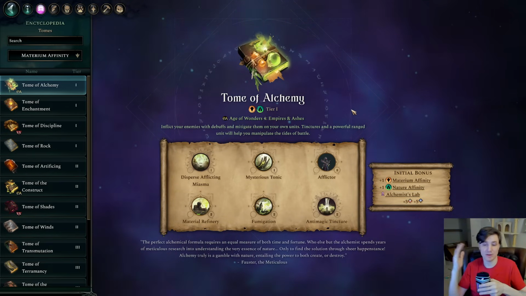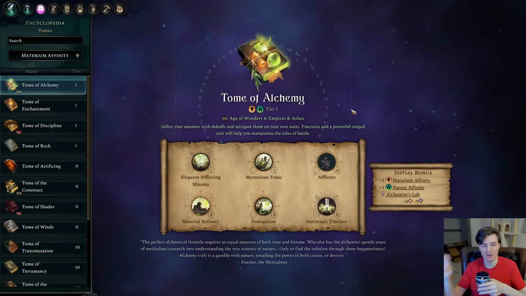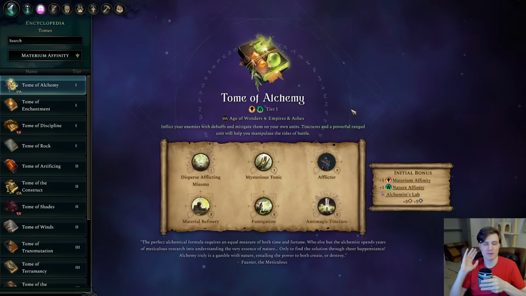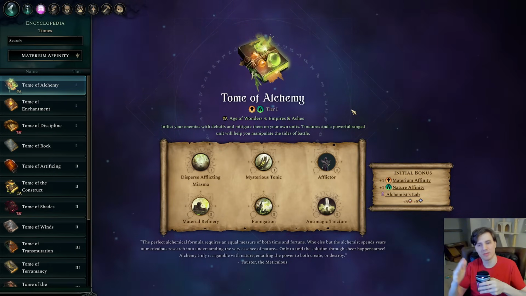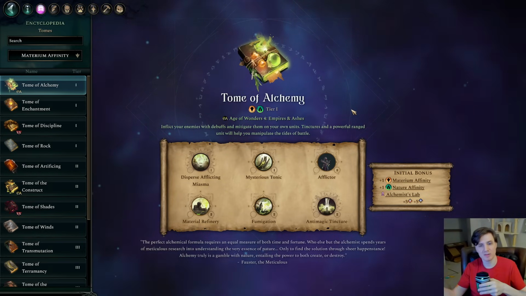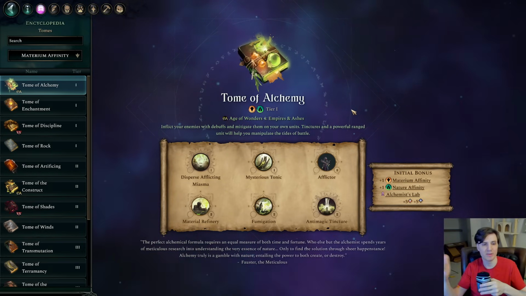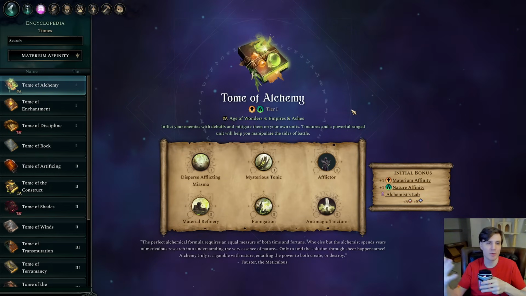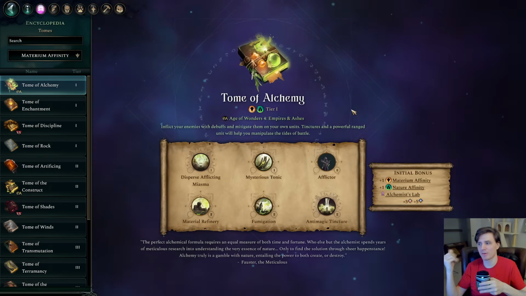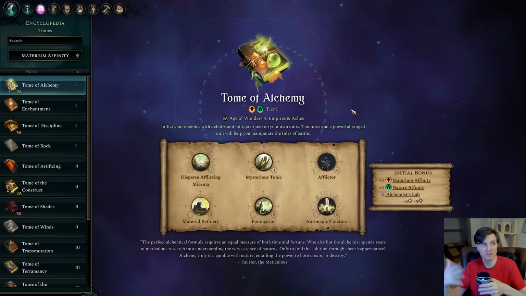As I read through all my comments, a lot of people leave comments saying things like, oh man, I didn't realize that this tome did this thing, and now that I know it does that, I know of a different fun build I could do, or I know now why this tome is better, or why this tome doesn't really get picked that much. It can just generally give you a better perspective on the game to listen to everything.